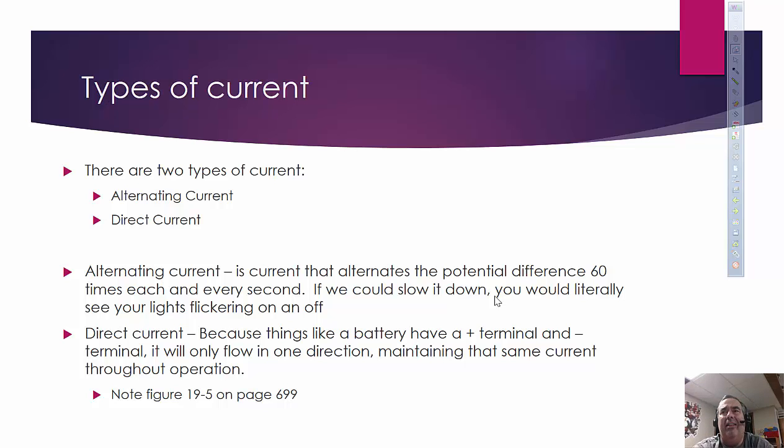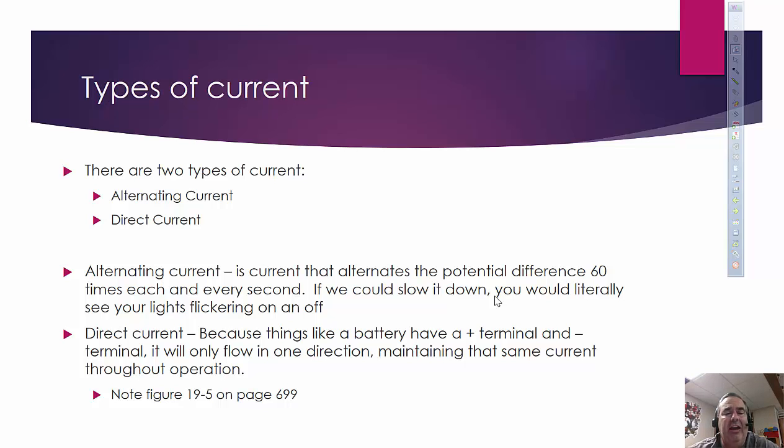Direct current, that's kind of like your batteries. There's only one direction of flow. And that's the reason why on a battery we have positive and negative terminals. It leaves the positive terminal, goes all the way around, goes through whatever we're operating, game system, things like that, comes back, and goes back into the battery. So you're going to find out that that current is only flowing in one direction.